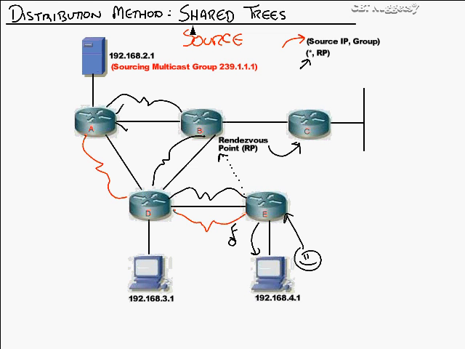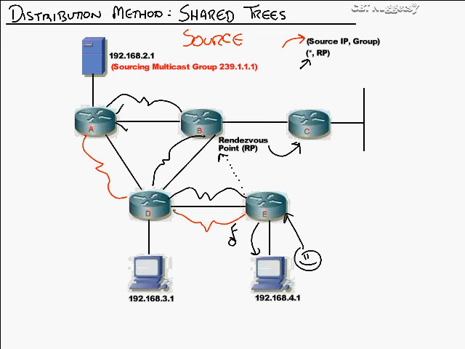Some might be wondering, well, why would I ever use a source tree over a shared tree in that case? Well, because source trees, and when we start getting into the PIM technology, you'll see that source trees are much easier to set up. It's almost like just flipping a switch and turning on a source tree. There's not much configuration that needs to take place. To configure a shared tree will take some work and also some good design on your part. You can see that that rendezvous point or points should be the routers that are residing somewhere around the middle of your network. They should be the big guys, the ones with all the power and all the connectivity of your network.